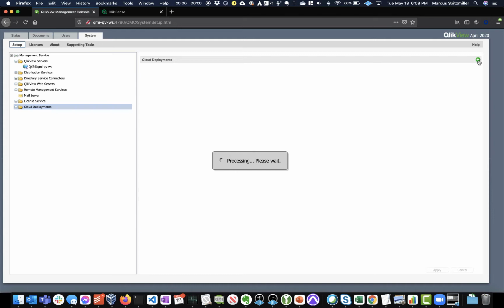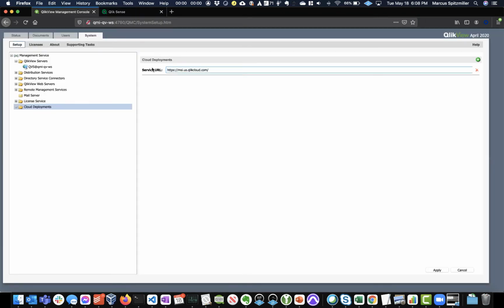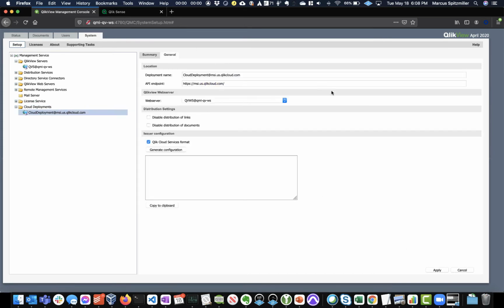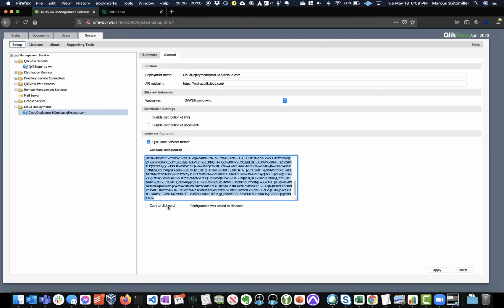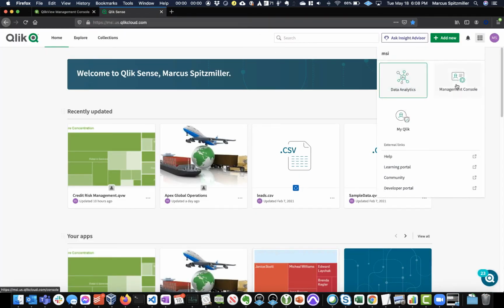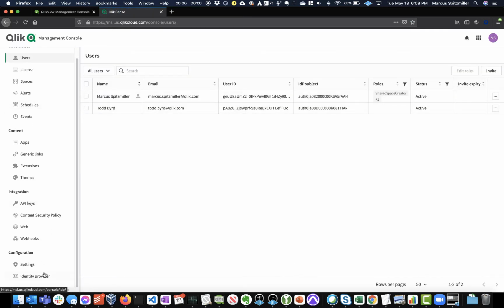Now, what it's going to ask me for is my tenant URL. So let's go grab that. And then I'll hit apply. And then I'll edit the details. And under the general tab, it is going to allow me to generate a long sequence of strings that I'm going to copy and we're going to use for SaaS. So on the SaaS side of things, I'm going to come to the console, and under Identity Provider.